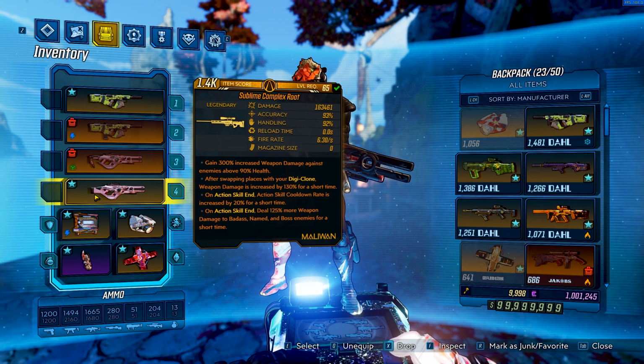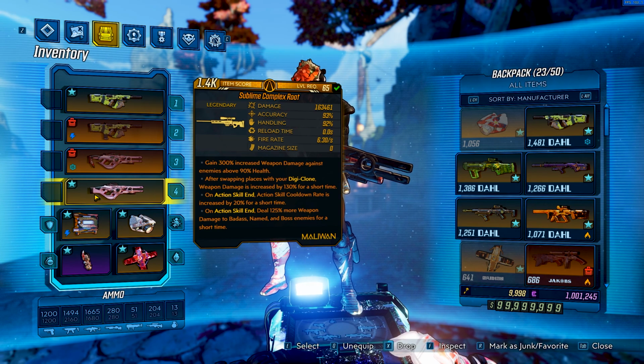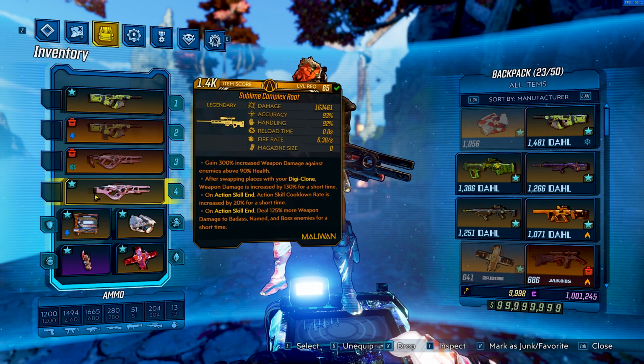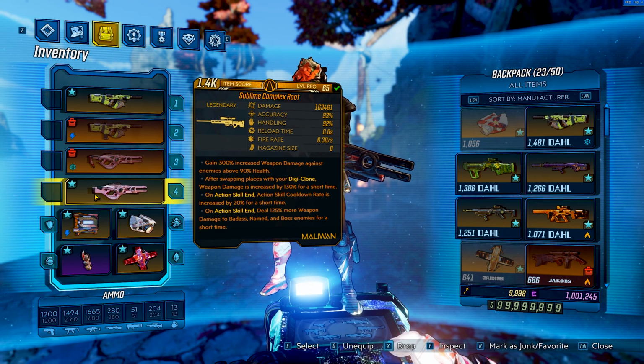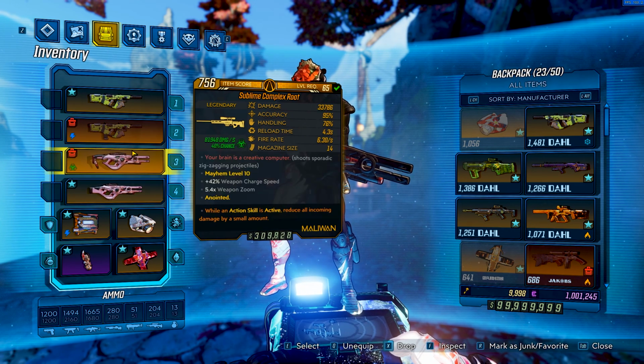So what you see on the screen right now is obviously a modded complex root. It is a DLC gun from the Western style. I think it's Blood and Bounty DLC, I believe it is. And this is a drop from one of the enemies in the game, one of the boss enemies in the game. And like I say, obviously this is a modded version of it. So the gun drops and looks something like this right here.